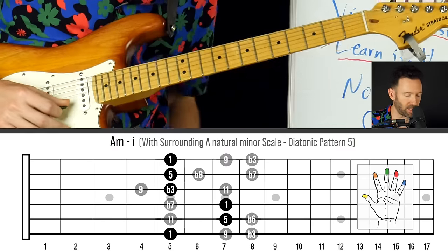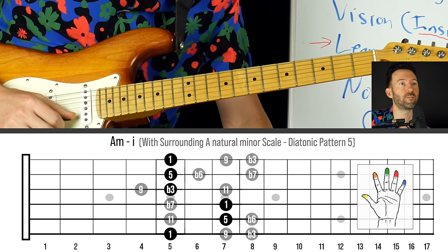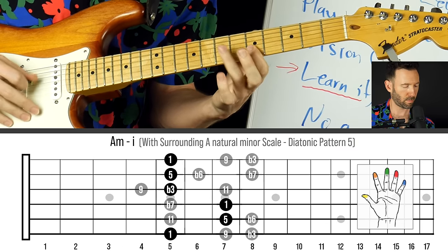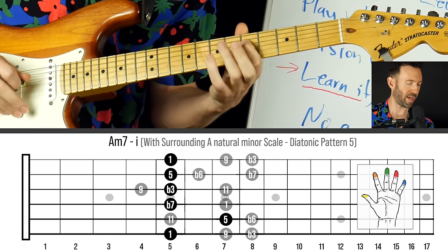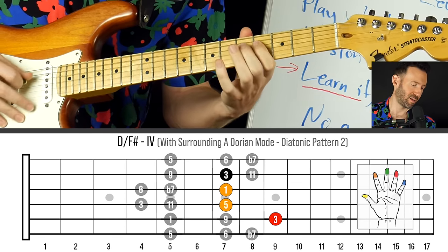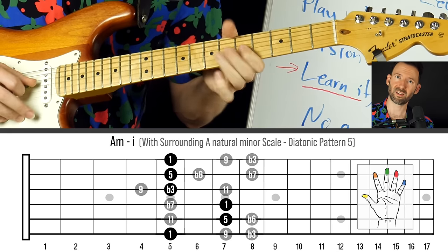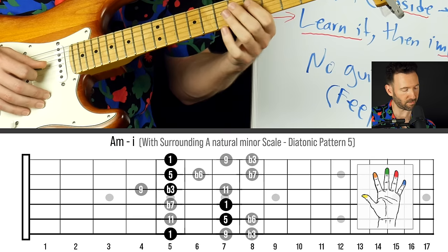Okay, so when I start, I'm just going to be in A minor. Then the second chord, I'm going to be in A harmonic minor. Third chord, back to A minor. Fourth chord, A Dorian. Let's see if I get that much. So let me walk you through it. Ready? So minor scale. Harmonic minor, back to minor, Dorian, minor, harmonic minor, one, two, three, four, five, six.